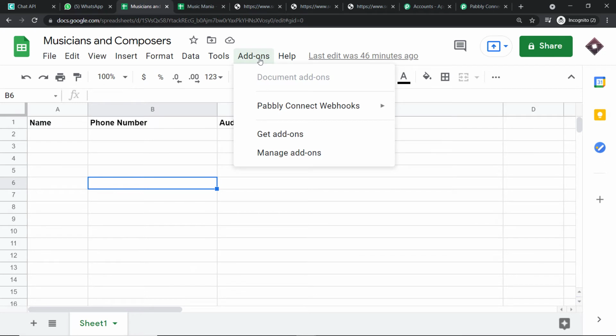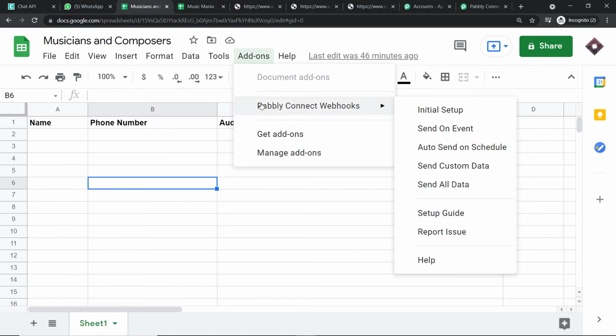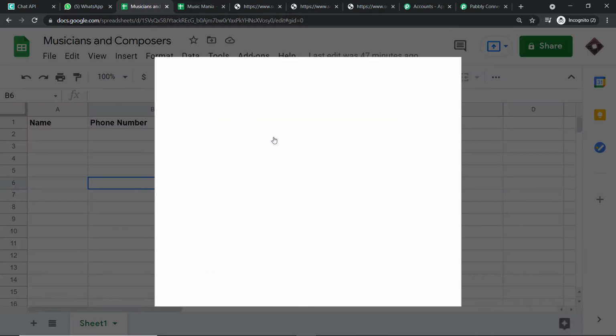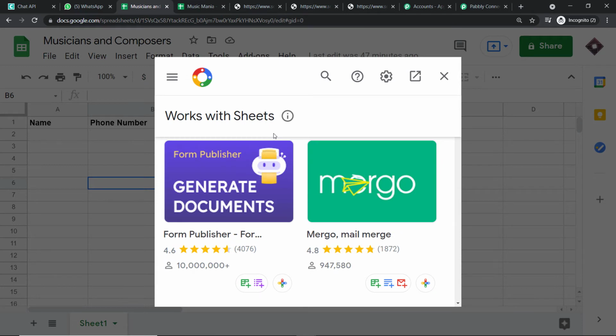So let me click on add-ons, and in the drop down you will find the add-on called Pabbly Connect Webhook. Now Pabbly Connect Webhook is an add-on that I have installed in my system. Since you're beginning fresh, Pabbly Connect Webhooks might not have been installed in your Google Sheet. So first of all you have to click on Get Add-ons. When you click on Get Add-ons, Google Workspace Marketplace opens up in front of you.